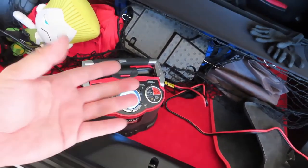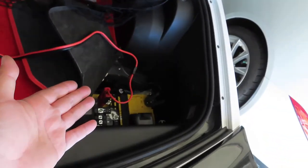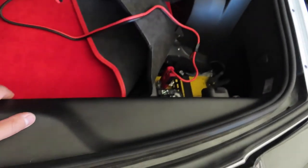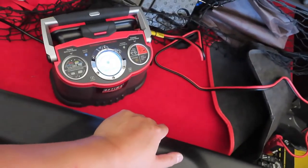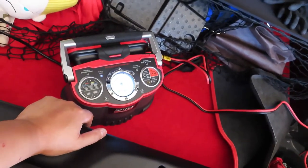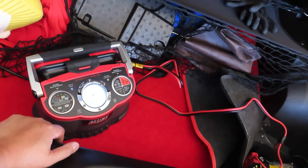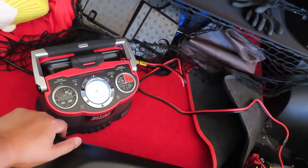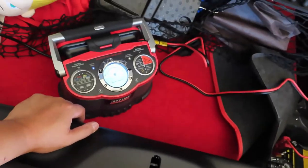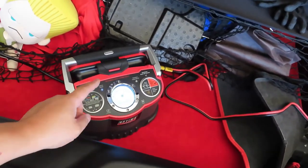I believe it's just the wrong tender. Even with a brand new Optima yellow top battery, with the wrong tender, the Optima battery will still die. So, let's see. Or just a bad battery. I don't know. I have no idea. I got this just to see if I can revive it. The Optima people are sending me a brand new battery. But according to their website or their videos, a lot of batteries are just fully discharged. And then, of course, you need a different type of charger to do this.